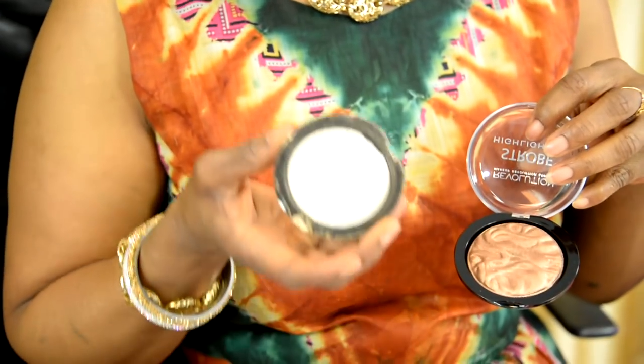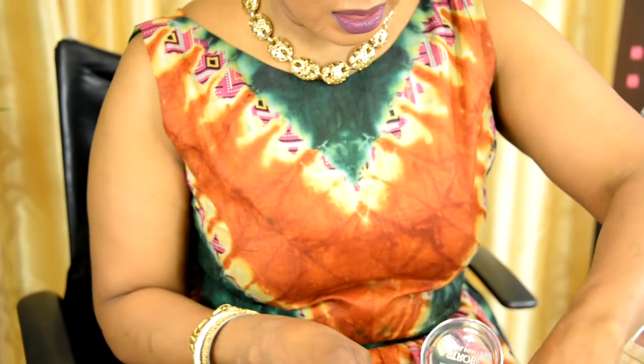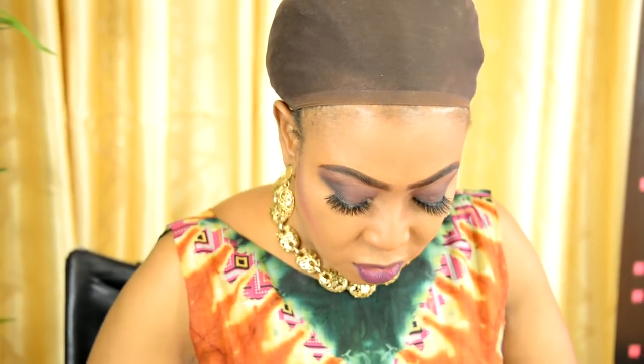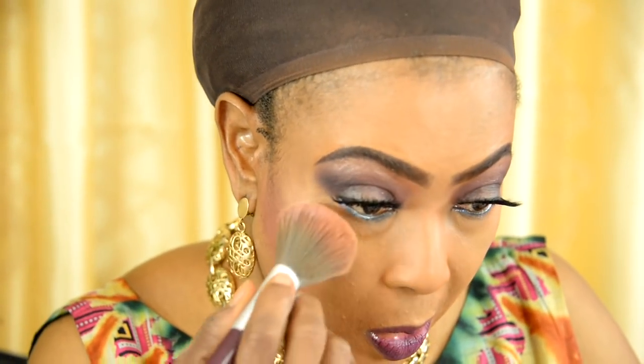So these are my highlighters. This is the silver looking one, this is the gold one, and this is another palette showing different colors. It's up to you, whatever you want to work with. They all do the same job. For me, I definitely go with the silver, and then silver again a little bit, and it gets the job done in seconds because it's highly pigmented. So again on the other side.